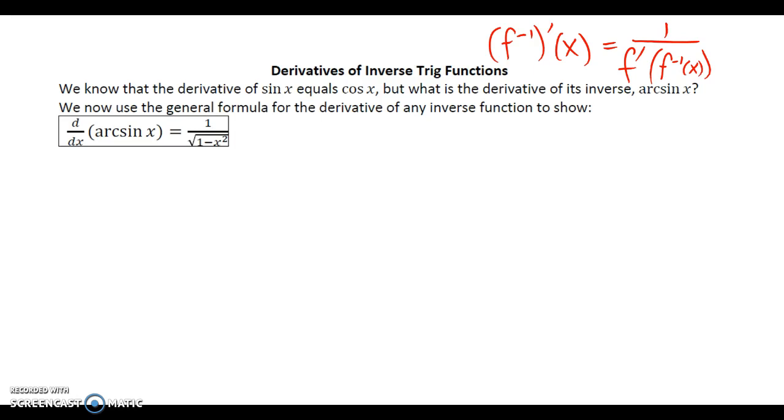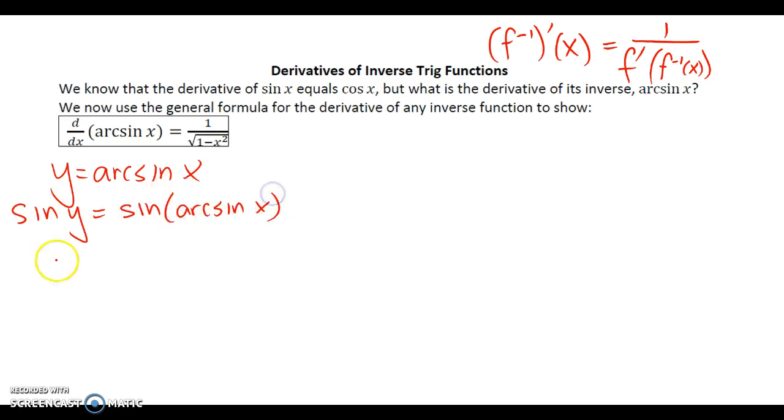We want to try to derive the derivative of arc sine. So if y equals the arc sine of x. Now arc sine and sine are inverse functions, right? So if I take the sine of both sides, well, these two are inverse and you end up just with x. So we are going to do a little implicit differentiation, right? We're going to take the derivative with respect to x on both sides.